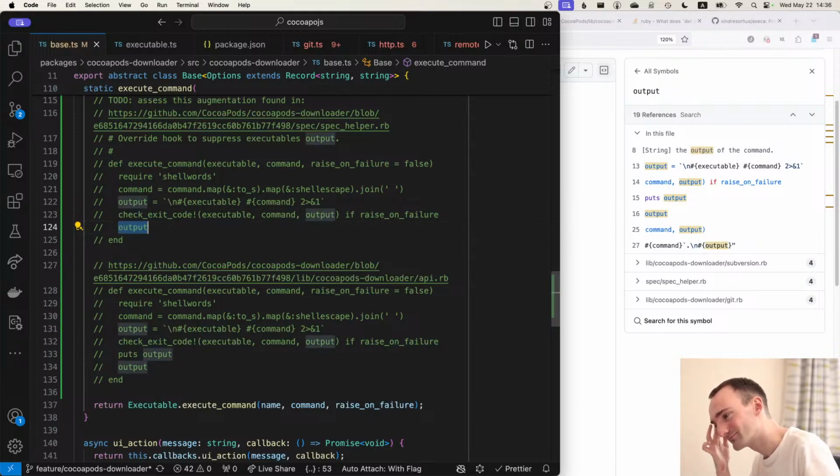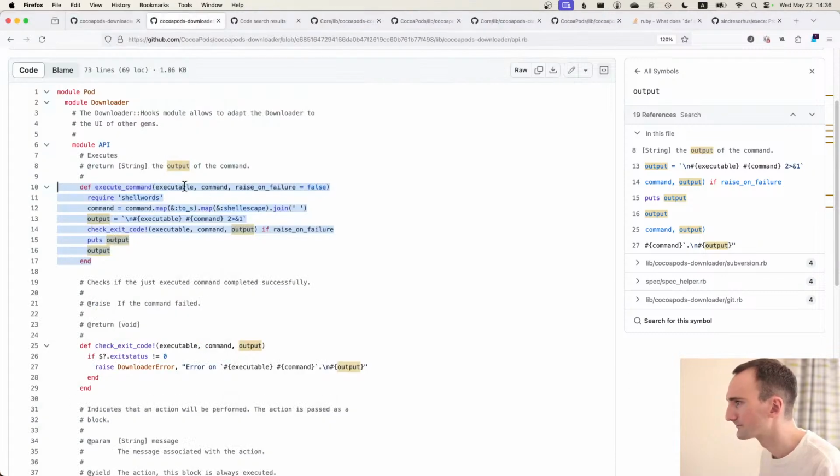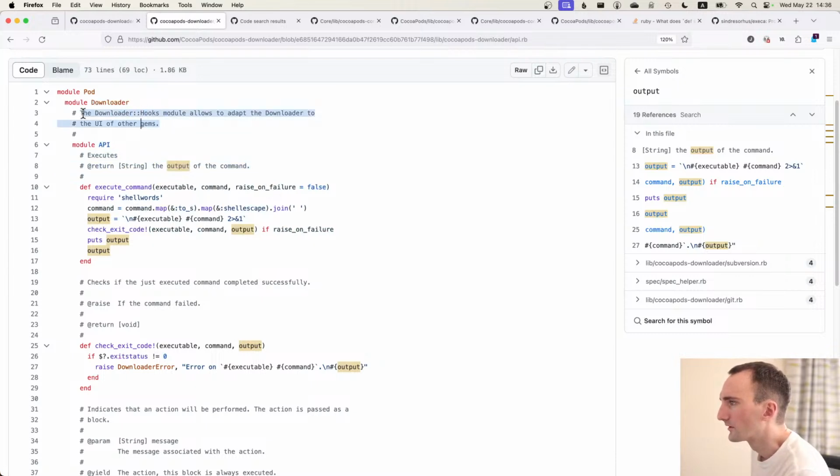Okay. Oh, right. So this is more about controlling the logging interface than anything else.